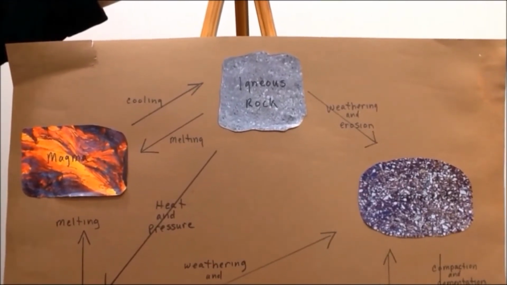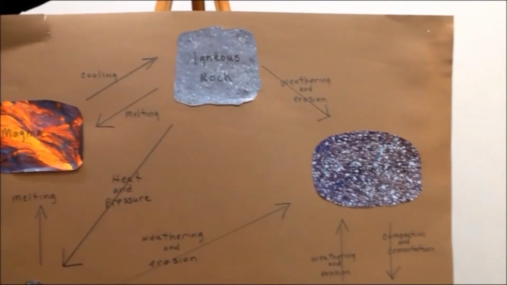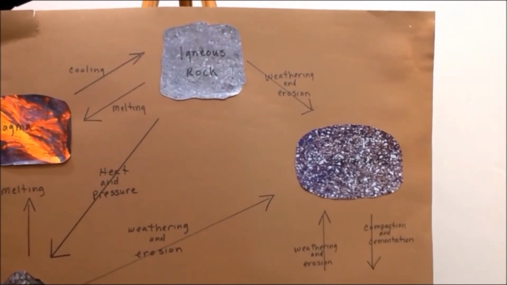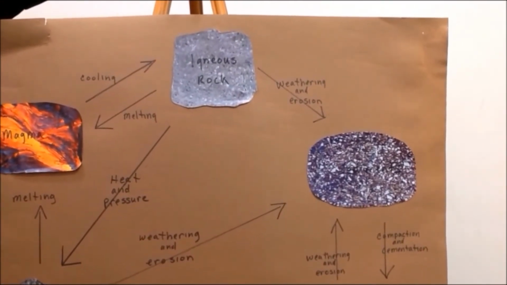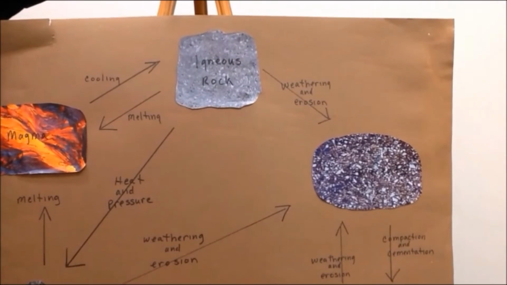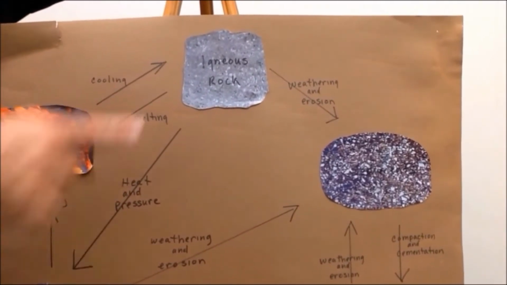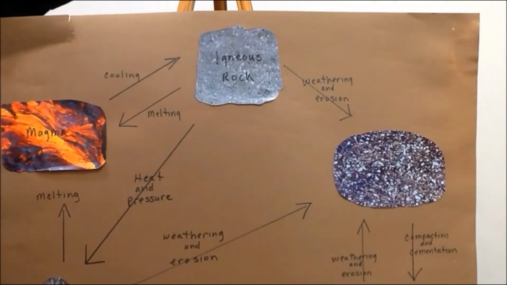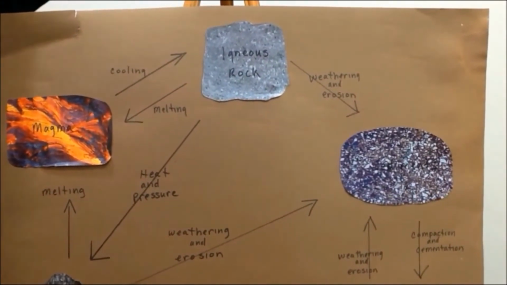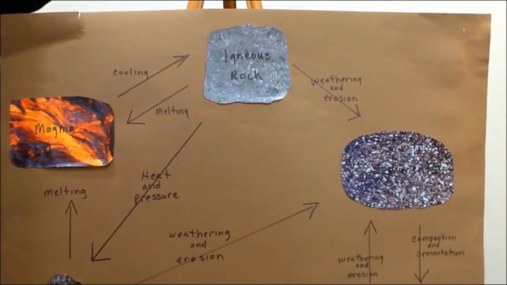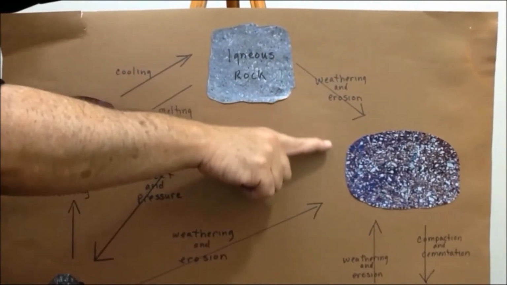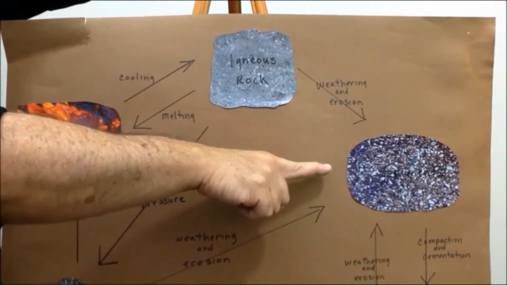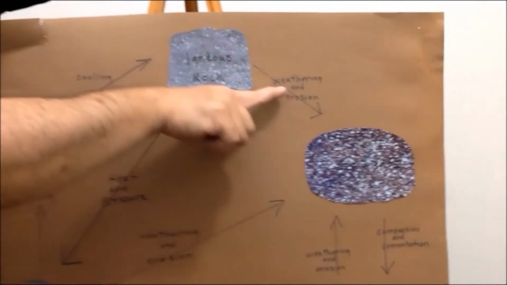Two types of igneous rock are granite and basalt, which we will learn about more in part three of this video series. Igneous comes from the Greek word that means fire formed. And that sure is fire formed if it comes from magma. Rocks on the Earth's surface get exposed to sun, wind, rain, ice, and heat. Over time, these elements slowly break down rocks, and this is called weathering.